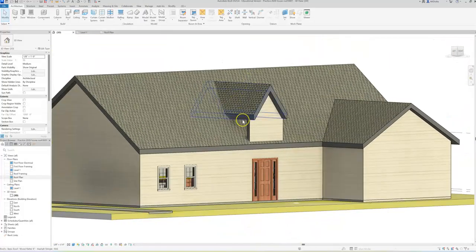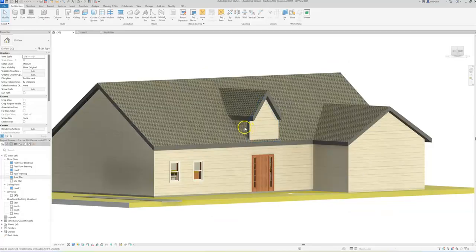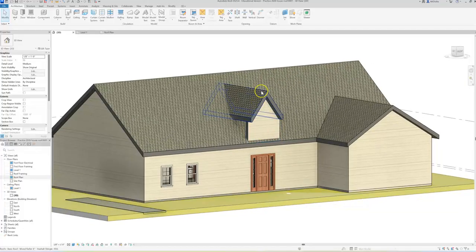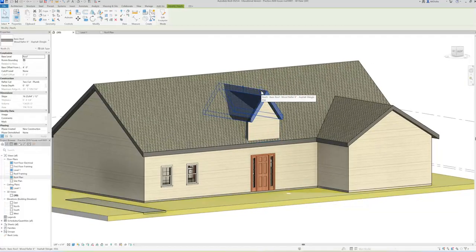Now, obviously, this is just one situation here. It almost is starting to look like a dormer. Maybe this roof was a little bit lower, and it was more of something that came out over your front door. But nonetheless, you get the idea.